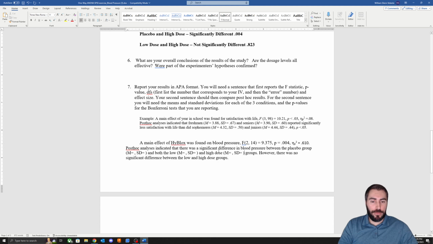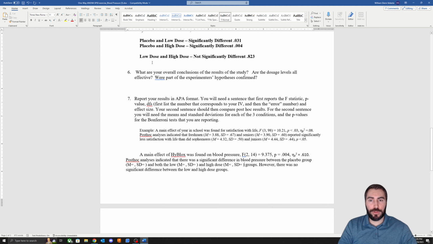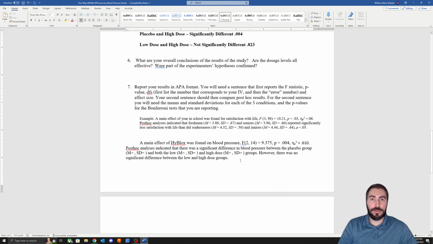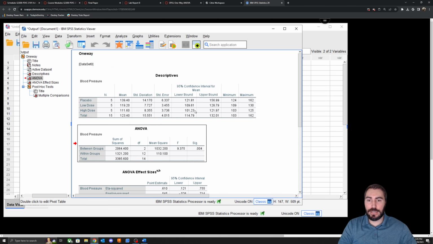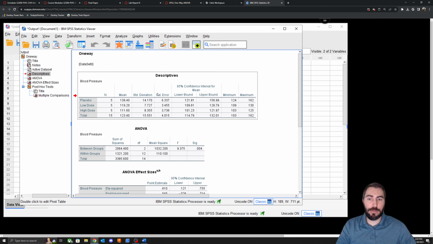So this is where we're going to put those three values in for the placebo, low, and high dose descriptives. So let's go ahead and find those values. Let's start with the placebo group. The mean and standard deviation of the placebo group we can find in our descriptives table, that first table in our output. Our mean and standard deviation for placebo is going to be right here.